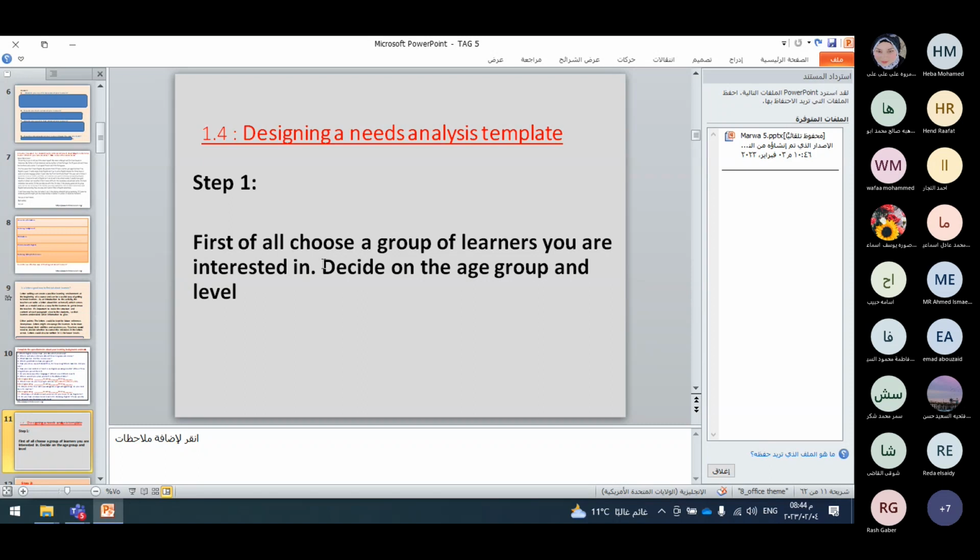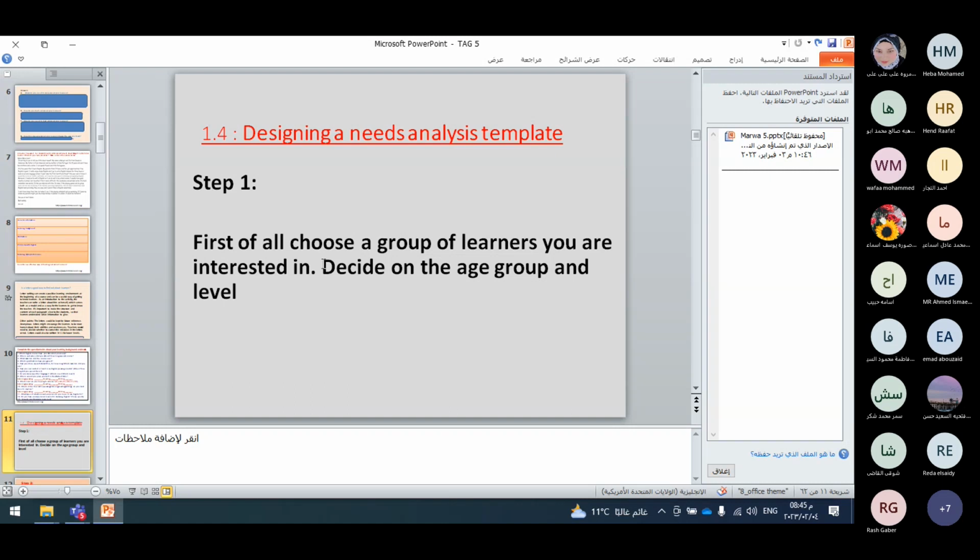The needs analysis is the one that has the answers to all the questions that we have been discussing from the beginning of the session. Okay, to learn about the learning experience, the learning background of your learners, their level, their needs, their abilities, their motivation, and so on, we put all these questions in something which is called a needs analysis.